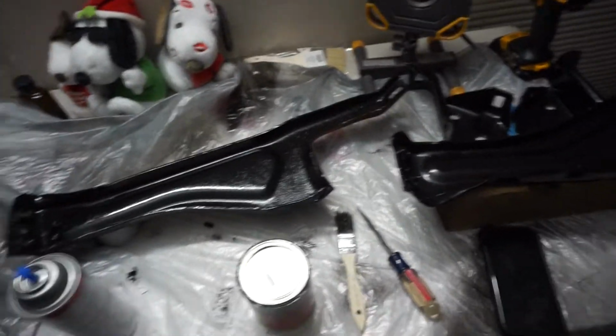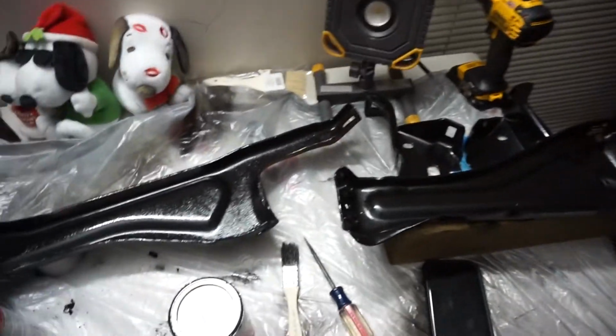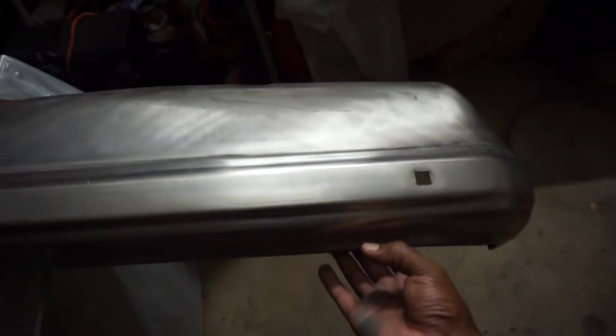And y'all see me sweat. I'm still out here trying to get this thing done, y'all. I got one more coat to go on this one. All of these over here, they're done. I don't know why I'm doing this, because I'm doing a Rust-Oleum paint job. It ain't like I'm doing a Barrett-Jackson build or nothing like that. But I just don't like seeing rust. This other end over here is done.